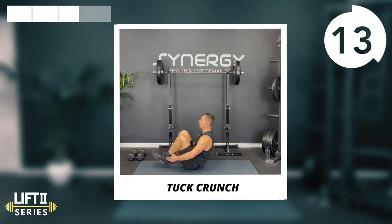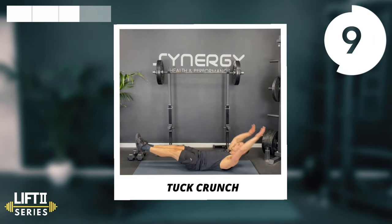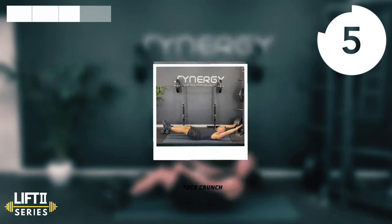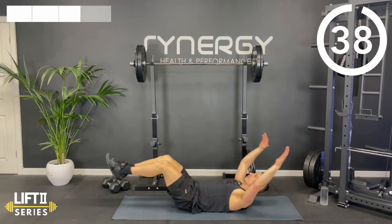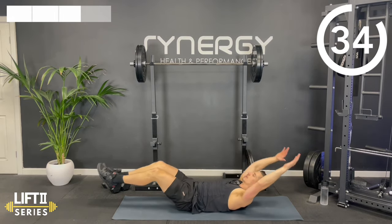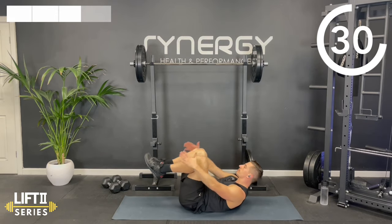Onto that tuck crunch. I don't actually recommend walking backwards to re-rack away. I've just got the rack behind me because it stops the racks getting in the way of the shot on the video. But if you are squatting with a rack, generally you should face the rack and walk forwards to re-rack the bar.